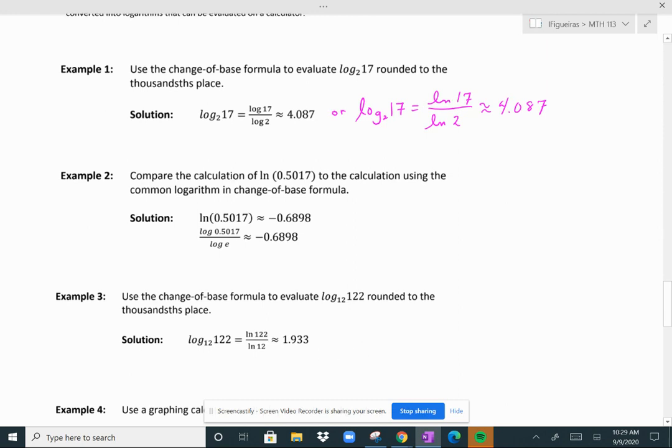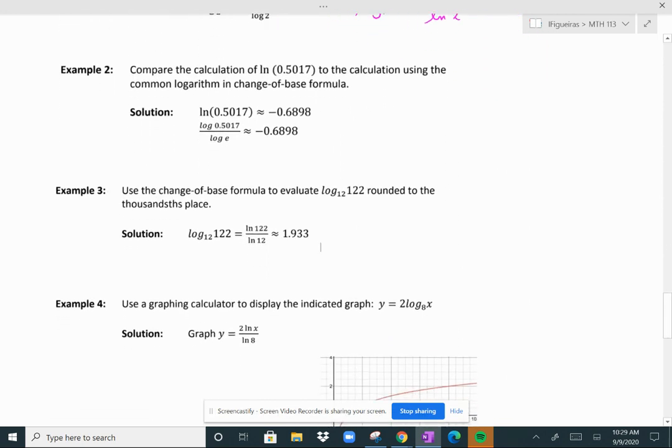All right, so now we're going to graph these. I'm going to use a graphing calculator, and if you don't have a graphing calculator, any app will do. I often use this one. You can either go to their website, desmos.com, or download the app, and it will allow you to graph this. You can't put it like this into a graphing calculator because, again, we don't have a base 8. So in order to view this, you would have to rewrite it in a different way, either in terms of common logs or natural logs.